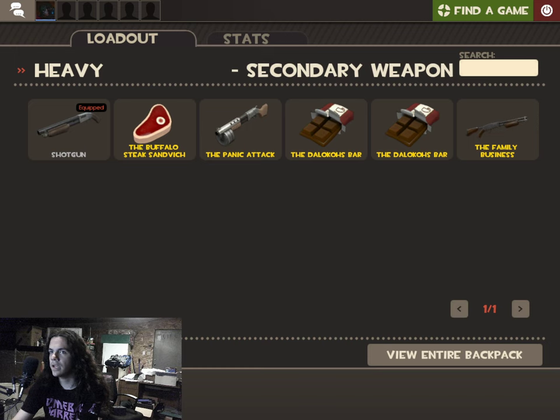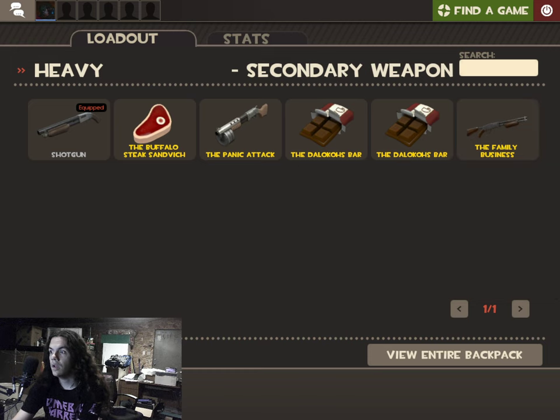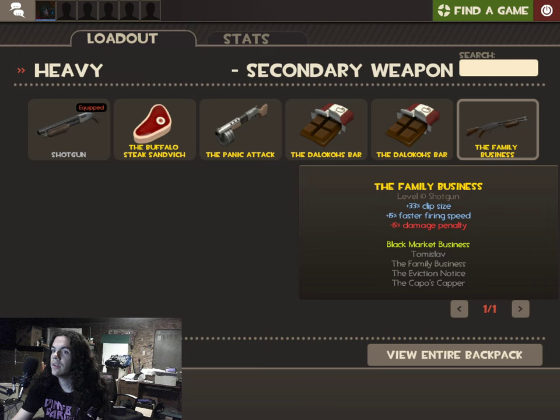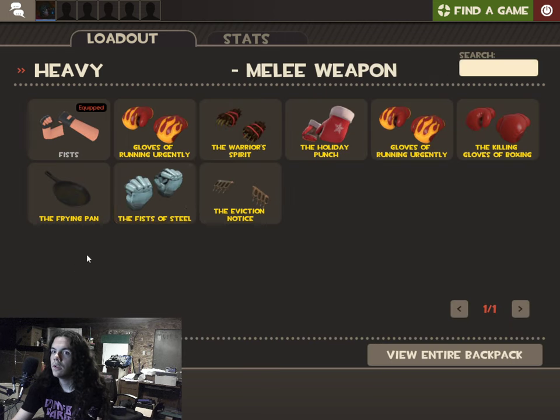He has the Panic Attack and Family Business. I love the Family Business, personally. Again, though, I want Panic Attack to return to the way it was. Was there anything significant? Reduced the increased clip size from 40% to 33%. Wow, it was 40% increased? That's pretty interesting. Now has 15% increased attack speed. Yeah, that makes up for it, for the damage penalty, I think. Yeah, I think it works good.